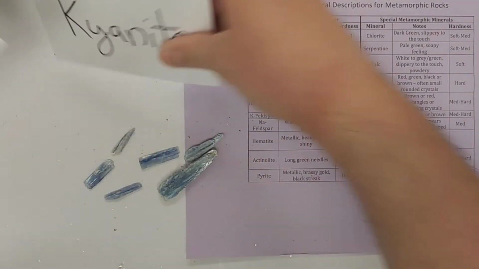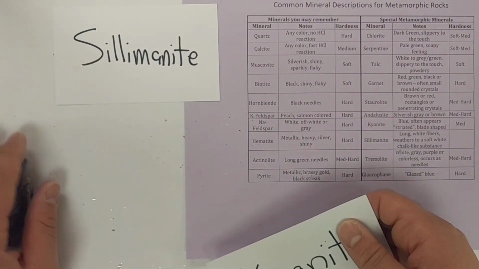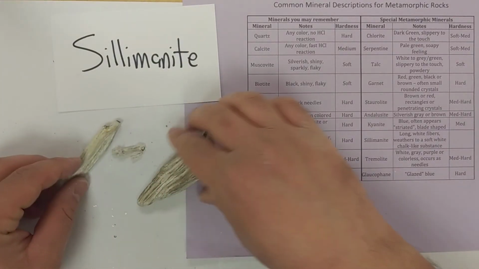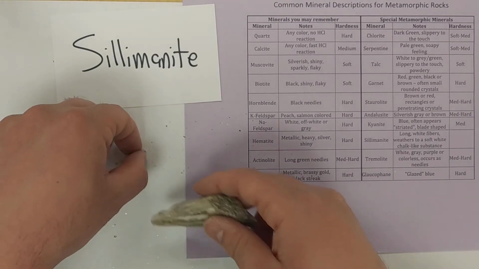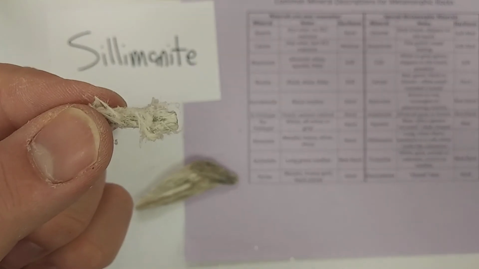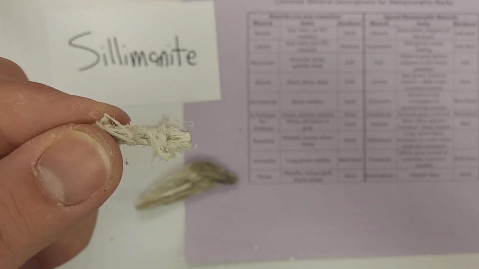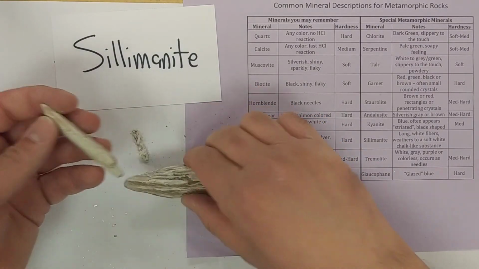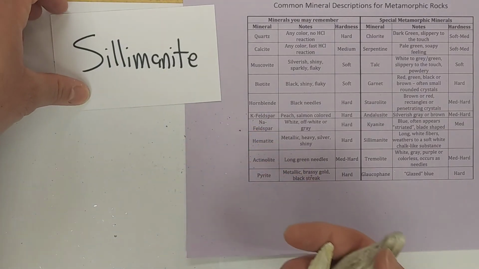Sillimanite. A couple of rocks might have sillimanite in them, usually again in schist form. Sillimanite is sort of this fibrous mineral. It occurs in these fibers, which is pretty cool. But when you apply pressure to it, it pretty much becomes into a metamorphic form. There we go. So that's sillimanite. It's pretty soft.